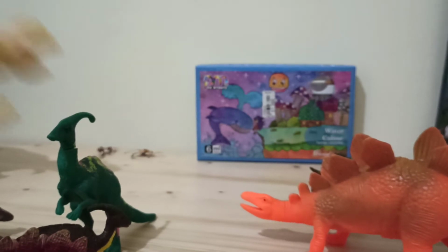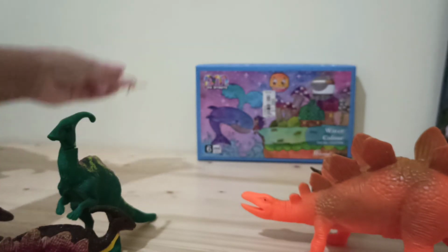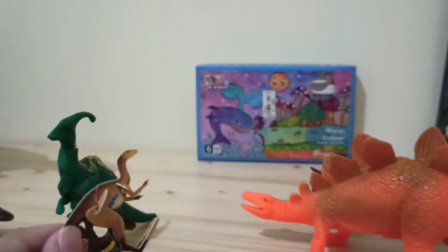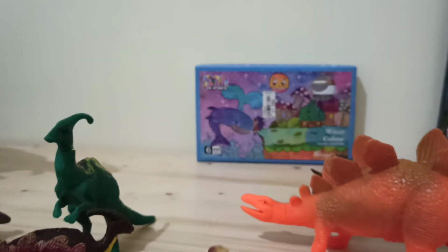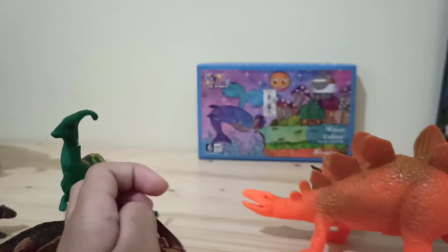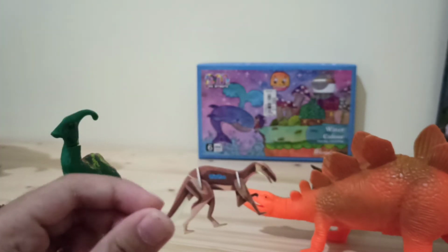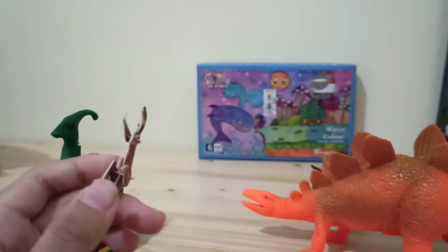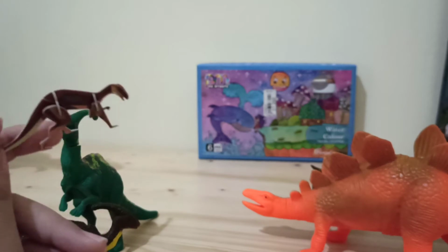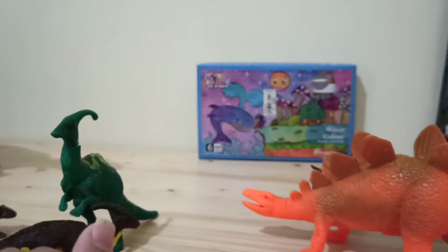Alright, you pick that. Fallen down Gallimimus. And then fallen down Stratosaurus. Okay, just a minute while I pick these. This is our Gallimimus. This is actually Coelophysis. It's very cute. It's like a Compsognathus. There are actually so many small dinos. Actually, I discovered a new one called Procompsognathus. Okay, I think this is not Ceratosaurus. I'm not too sure what this is. This is very weird. I actually got this from TikTok. Caposuchus, I think. Alright, great job.